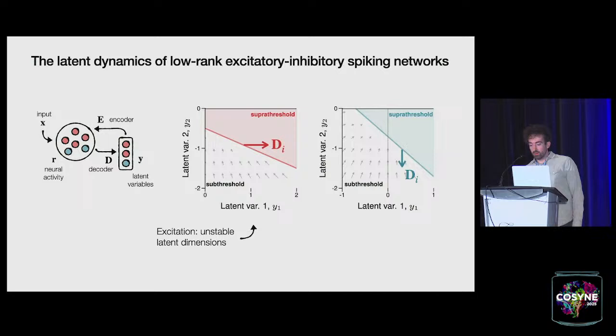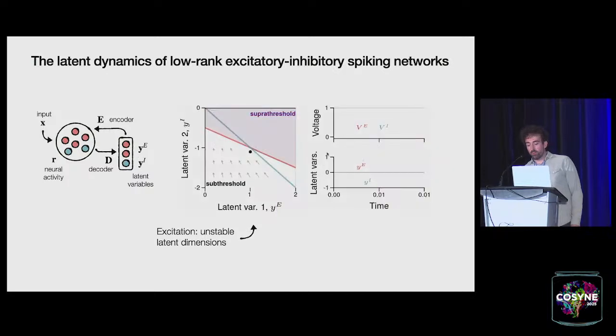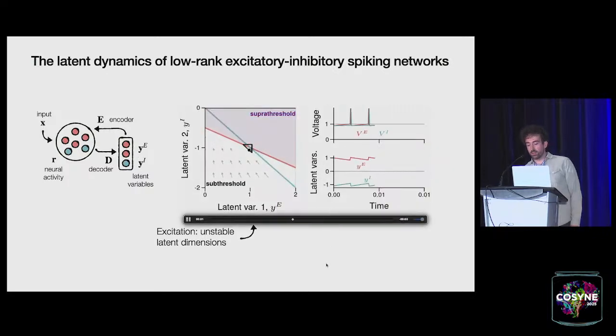So what we can do is put an inhibitory neuron in this space that then creates an axis of stability, such that when we combine them, we basically get stable dynamics at this intersection, where we have an excitatory spike closely followed by an inhibitory one.